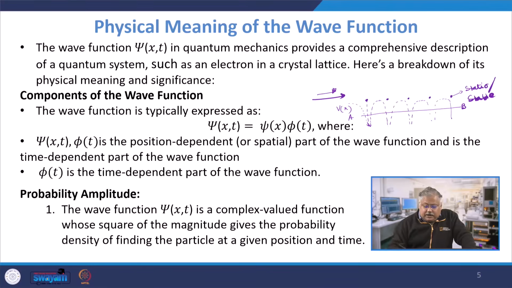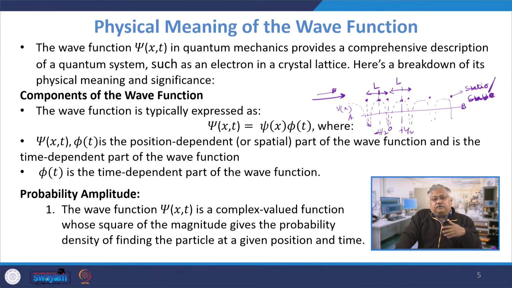Now these boundary conditions come from the actual problem in hand. So for example, if you take this as a set, let us suppose this is L, this is L, this is also L, the distance between the two lattice points, and this is effectively L by 2. Then at minus L by 2 and plus L by 2 here, the potential is maximum, and exactly at 0 the potential is 0. So this will define a sort of boundary condition for the psi of x, t.